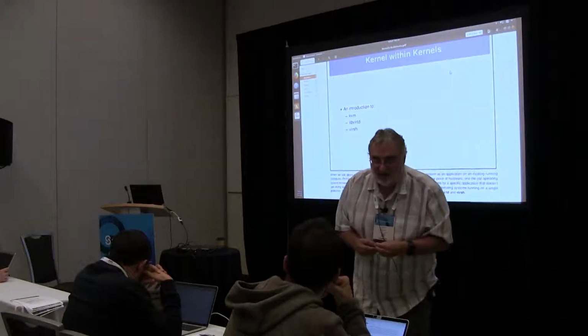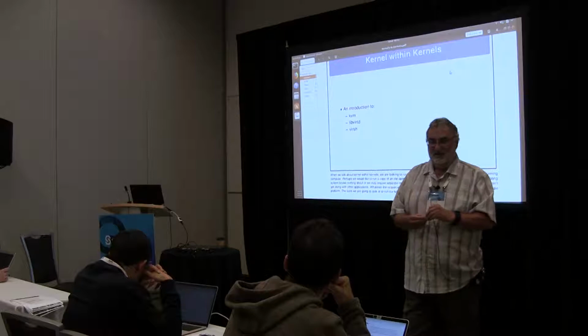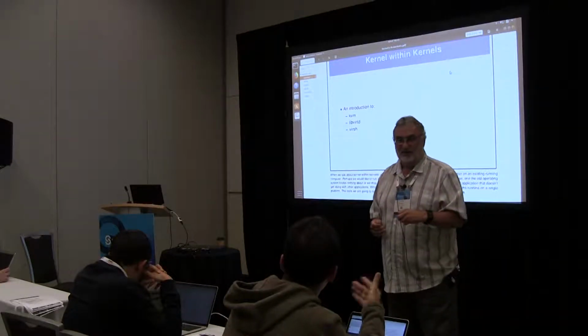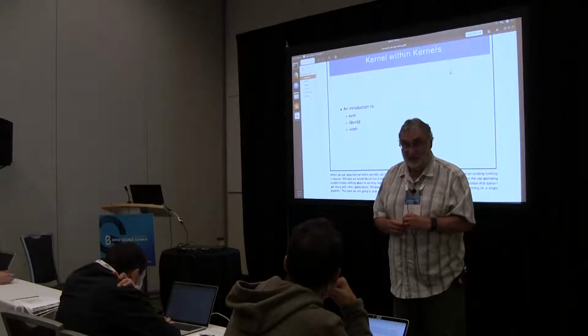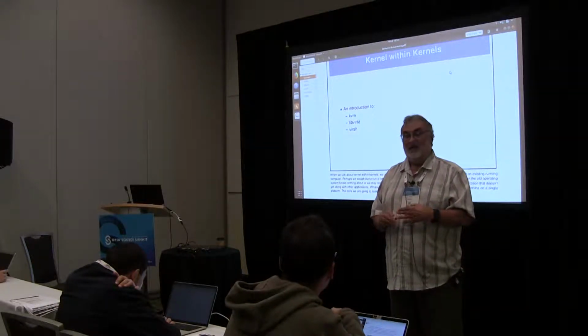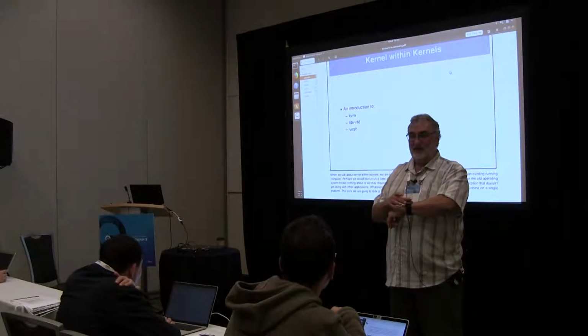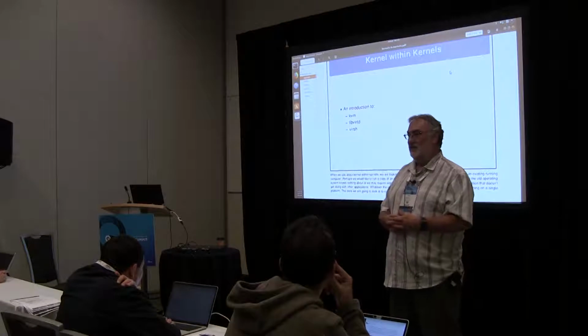Which one? Subsurface? No, Subsurface is a Linux application. It runs on Linux. Oh, it works with lots of them. Oh, yes. I have a 10-year-old Citizen watch. The question is, what kind of dive computer do I have?